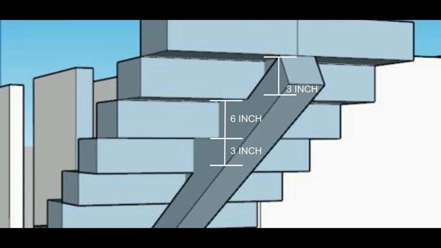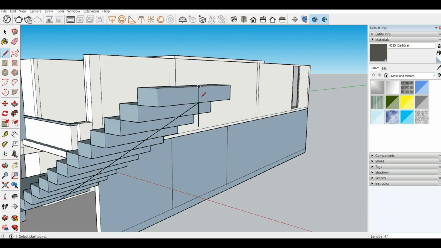So 6 inches plus 3 inches. That is how you will decide your length, and again that can vary. So I'm going to move on and make this line now, including this step. So we'll include this step of 6 inches here. So right now I will create a box or a rectangle here after I make it a total of 9 inches.